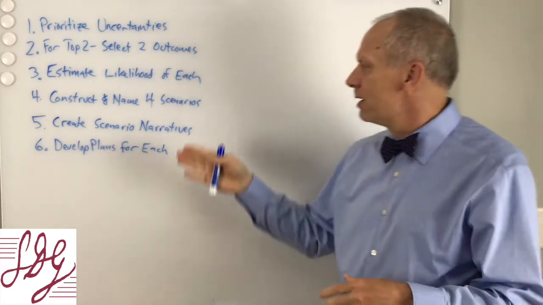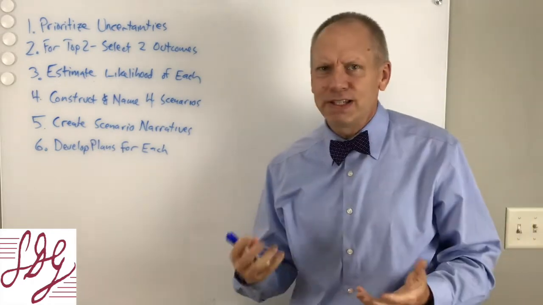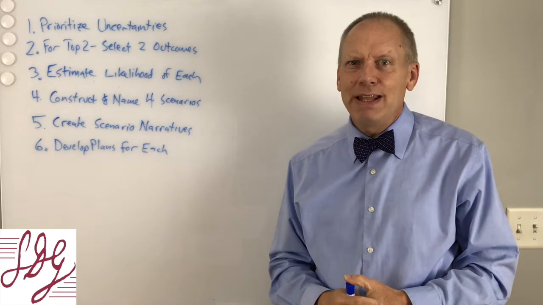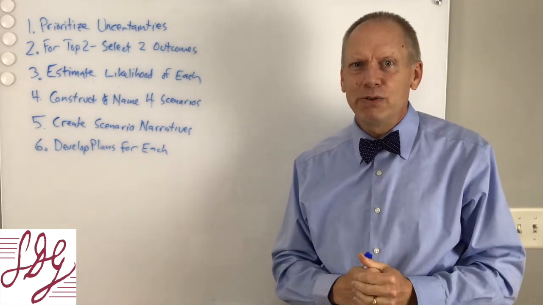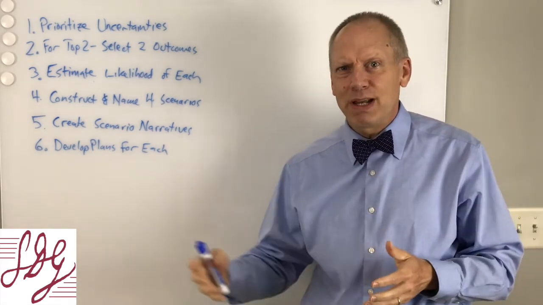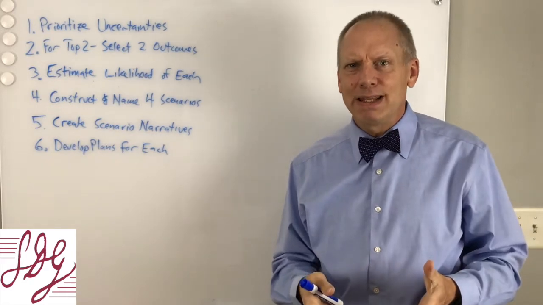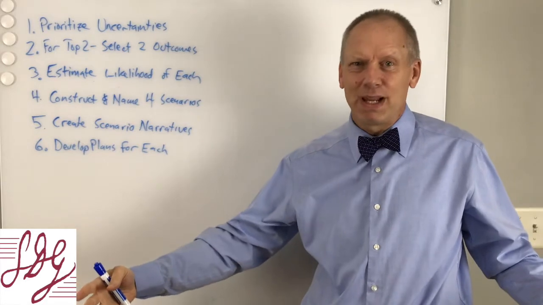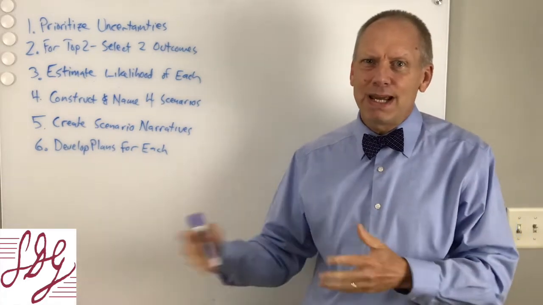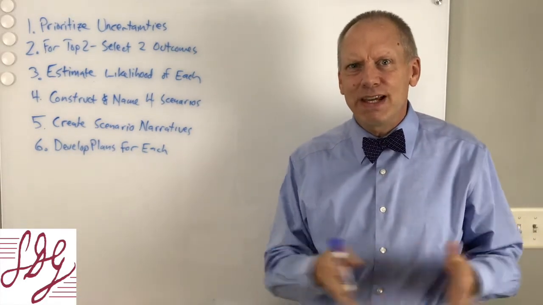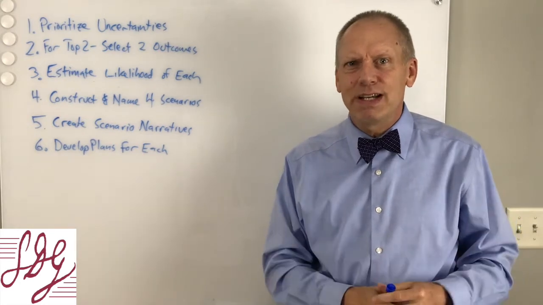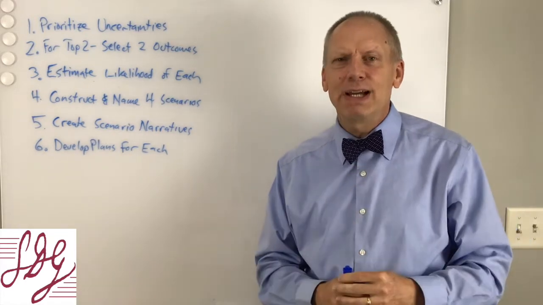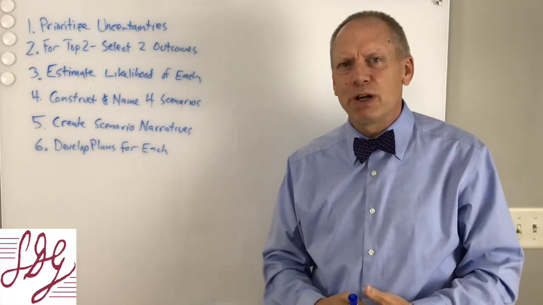So all of those turn into a narrative, a scenario narrative. And so you do that for each of the 4 different scenarios. And then you go off and you build your plans. You say, if this is the future that plays out, what is the plan that we would need to have in place? Now you can't execute on 4 different plans, but by building the plans and identifying these are the things that we would need to do under this scenario, then you can start to see, based somewhat on those likelihoods, what are the things that we should start working on now?